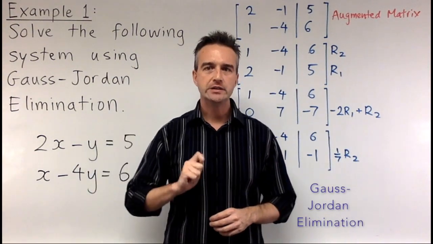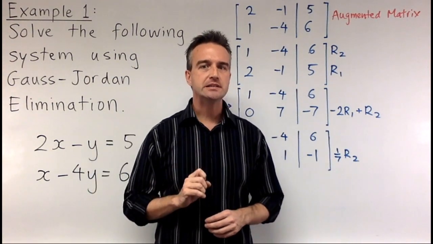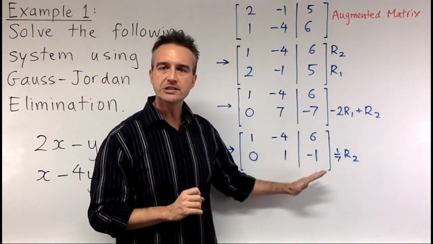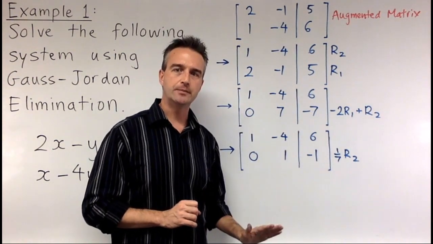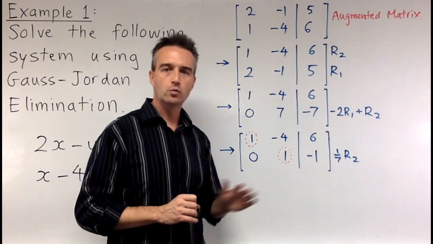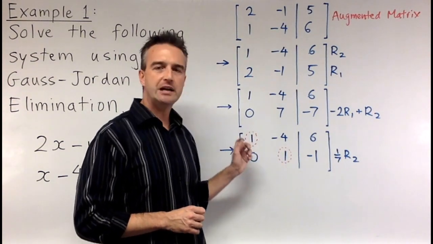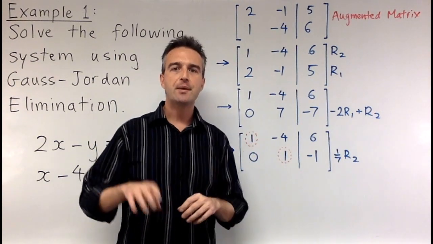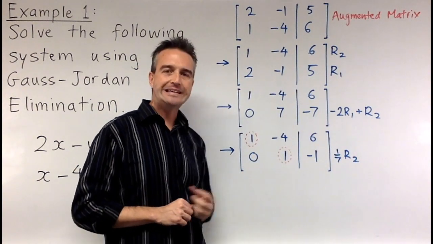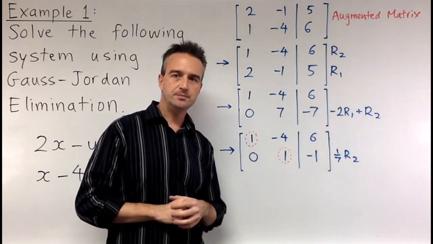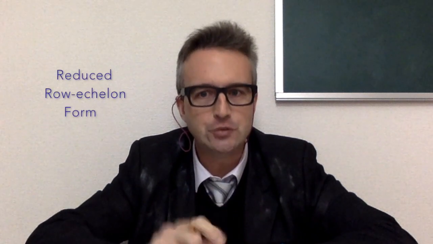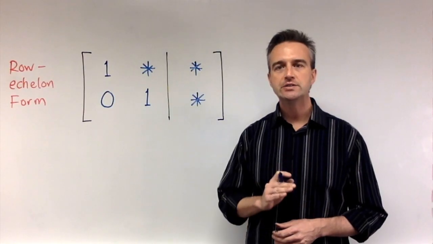But Gauss-Jordan elimination is Gaussian elimination, but continued with an extra step or 2 down the bottom. We continue from row echelon form and use our leading ones to create zeros above and below these leading ones on the left side of this matrix. And once we get there, the matrix is said to be in reduced row echelon form. Let's just take a look at what that process will look like. It continues from row echelon form.